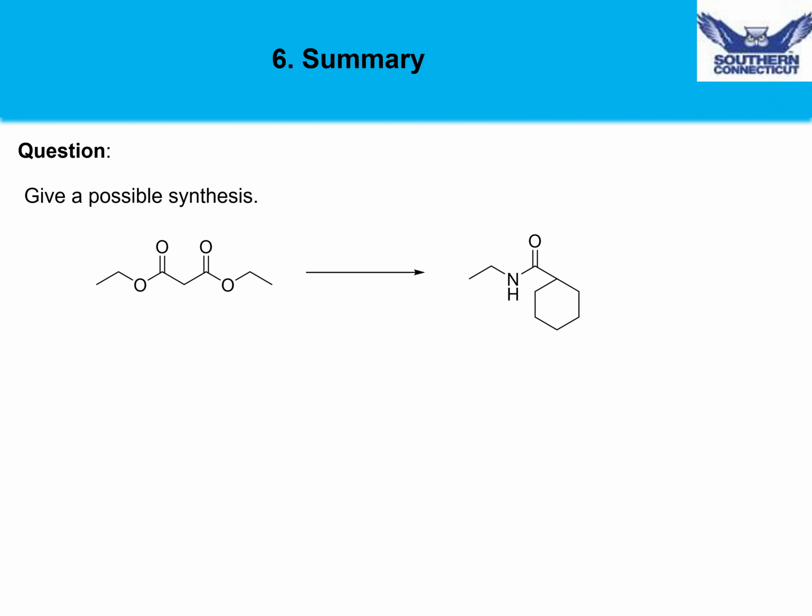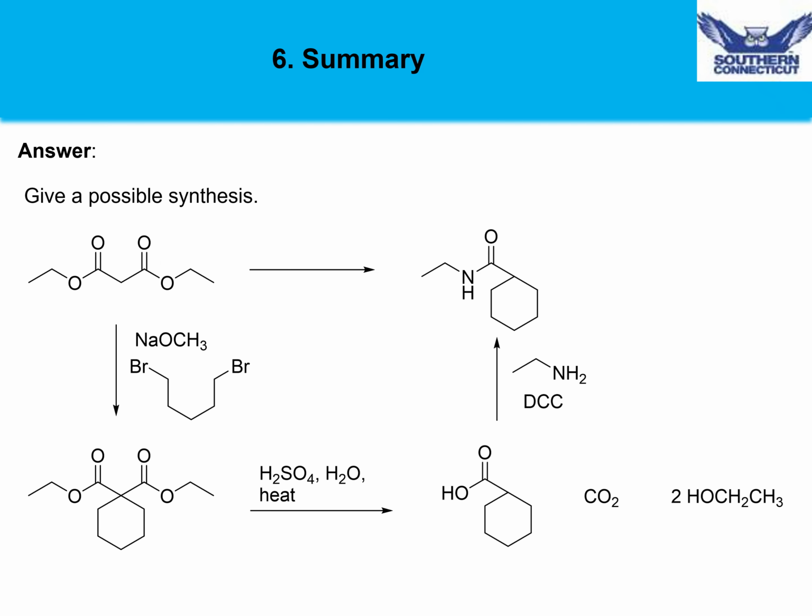In this synthesis problem, we'll need to convert a 1,3-diester, which by the way is diethyl malonate, into an amide that has a cyclohexyl group at the alpha position. Looking at the reactant versus products, one of the things we have to recognize is that esters are interchangeable with other acid derivatives. As we learned in the acyl substitution chapter, you can take different acid derivatives and convert them into each other. So we can presumably convert one of these esters into an amide.